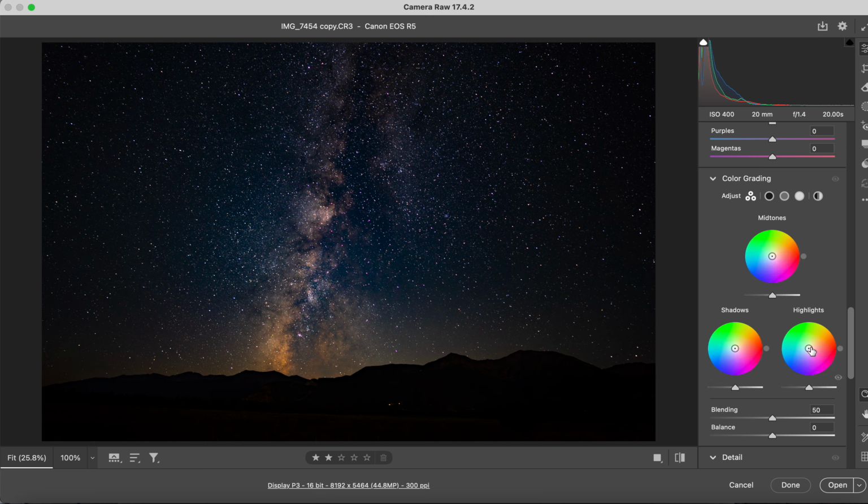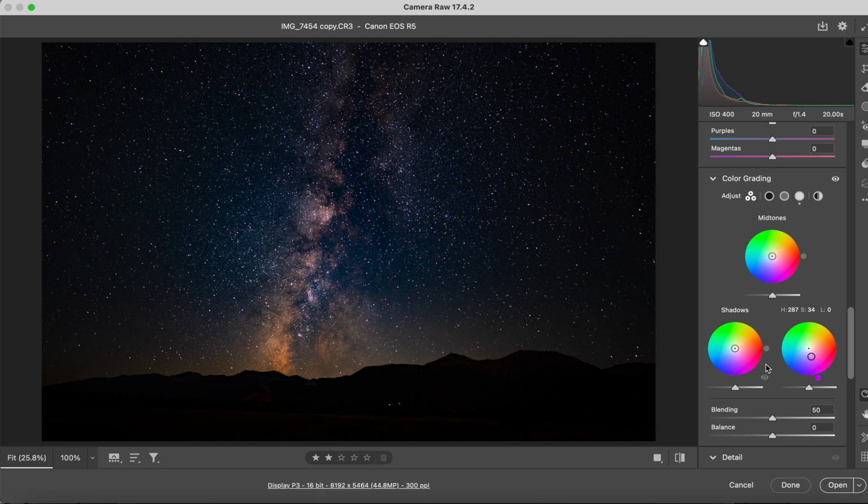So I'm going to come over to my highlights, and I do want to match the photo to more like what I saw. I'm going to come down to the magentas a little bit and just see how this would be too much. That's obviously way too magenta, but somewhere in the middle looks pretty darn good. And again, all that's doing is adding a little bit of coolness and a little bit of color into the already colorful Milky Way. The thing with our eyes is we're seeing color quite differently than cameras, so we have to go into this with a real artistic viewpoint and look.